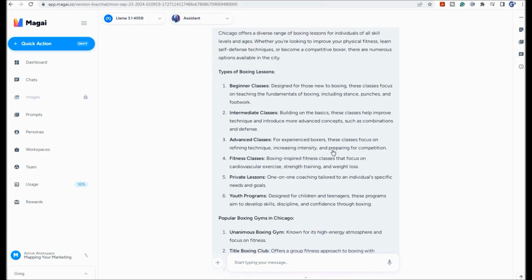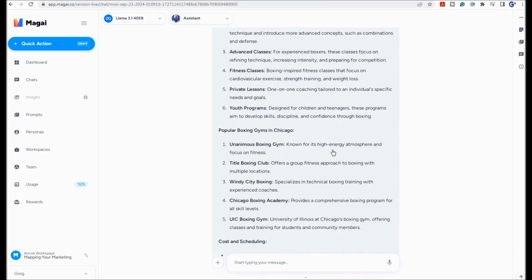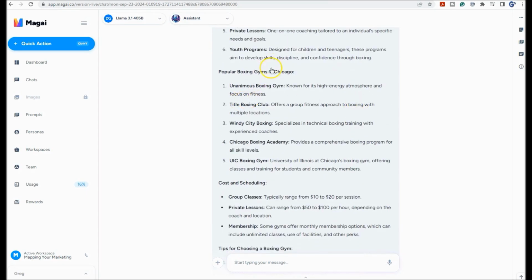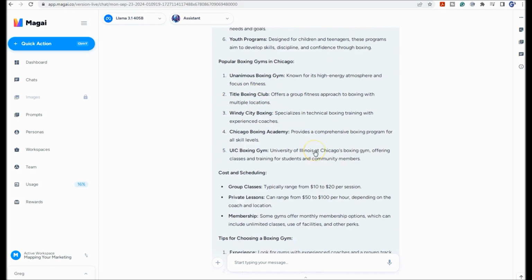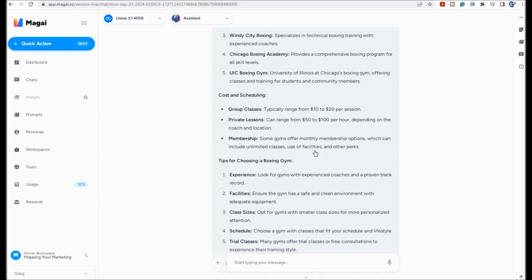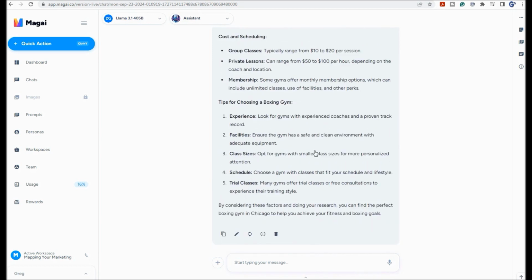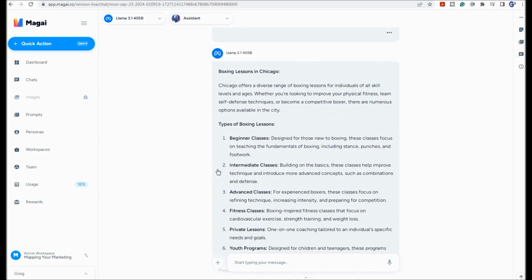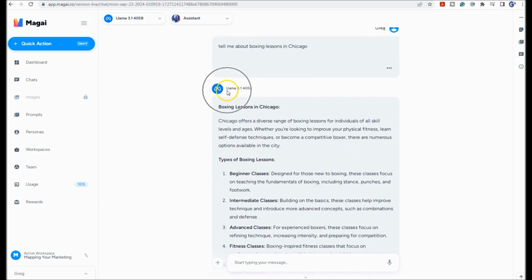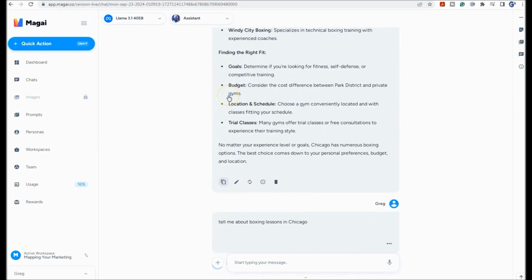Goes into types of classes. Popular ones, I've recognized some of these from above. Cost and scheduling. Tips for choosing. So all in all, a pretty great little thing. So we can see that Llama gave us that. There's the model declaration right in our stack.